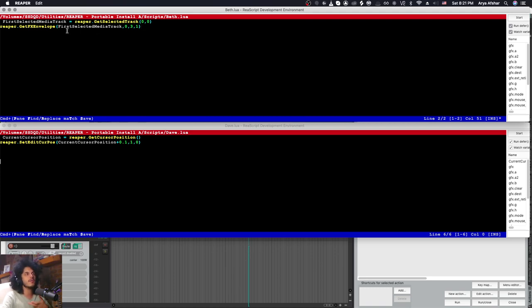These unique IDs are called variables. There are local variables and there are global variables. Right now, both of these are global variables. But if I come here and I add local space to each of these, they will become local variables.